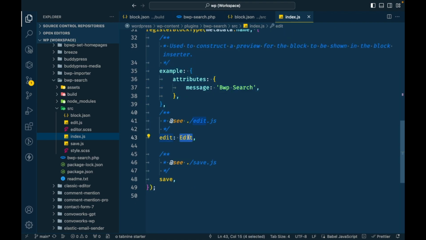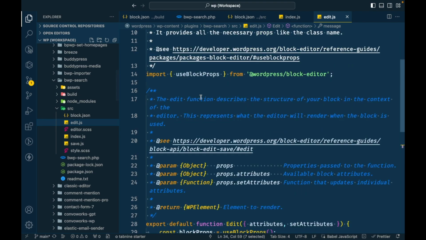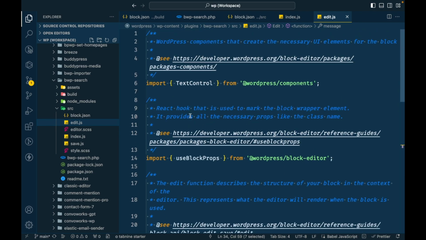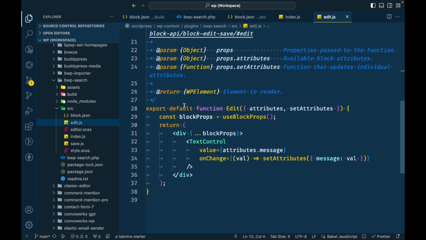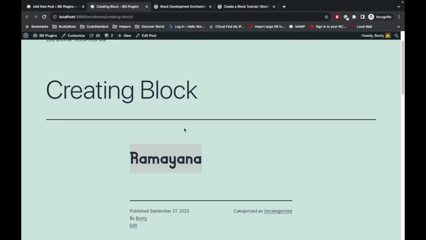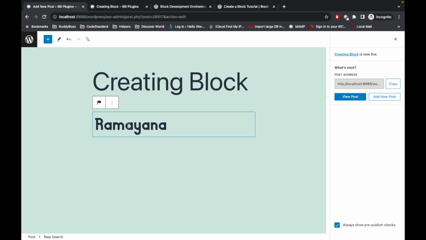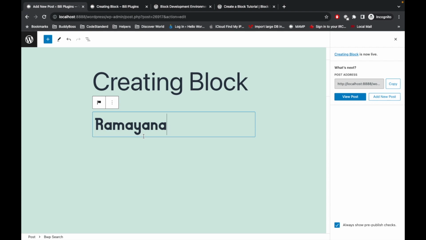This is the edit part. If I open the edit.js, currently we don't need to worry about what this does. Simply, whatever we write over here is displayed in the editor. Here we have used TextControl, which accepts text input.